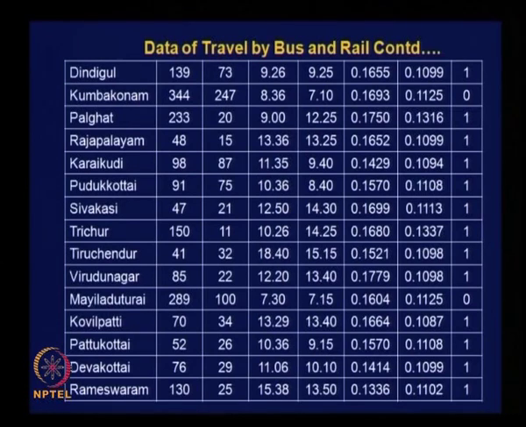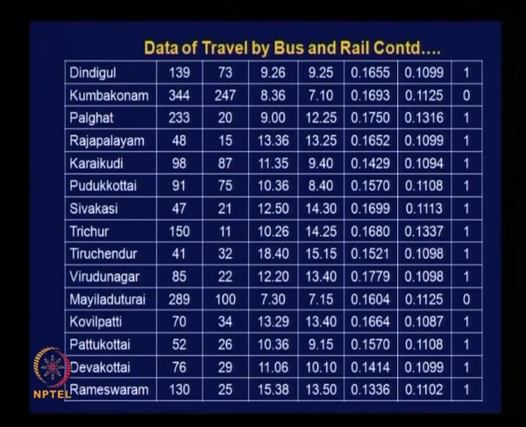there are totally 26 city pairs involving Chennai and all other cities, and you can see the very small values like 11 trips only per day in the case of Trichur and so on, and you can see in general that the value of Q is most cases 1 and in very few cases it is 0, okay, because it is a comparison between train and bus for intercity travel.